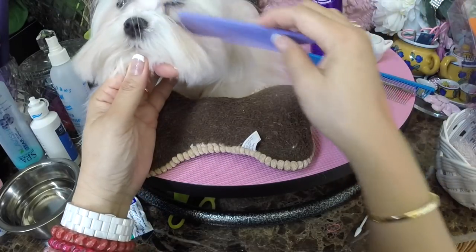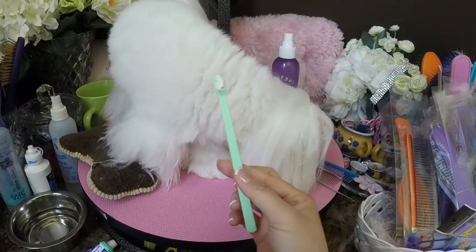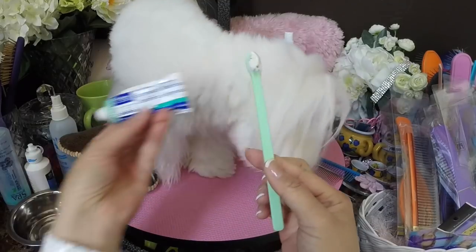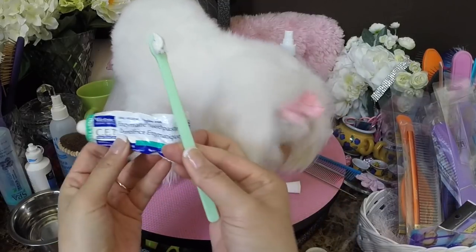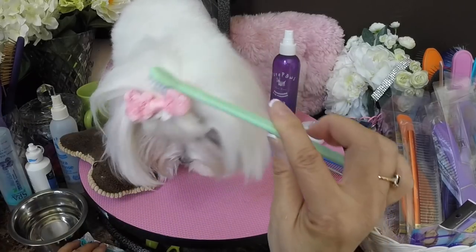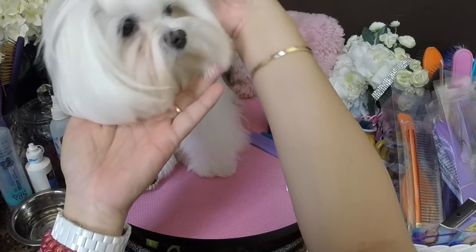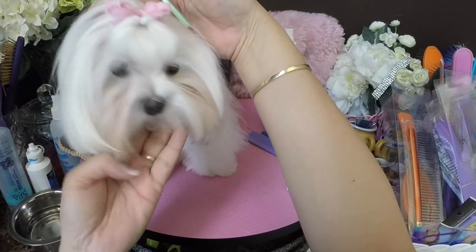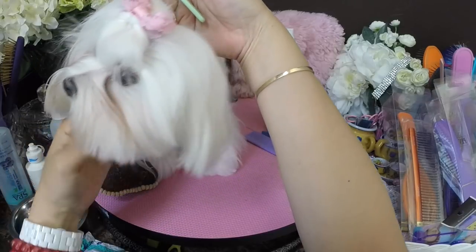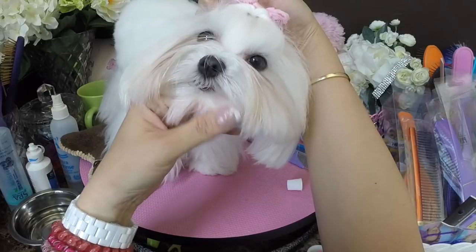So now every morning after we fix her face, before we do the body brush out, we'll quickly brush her teeth. So I put a little bit of this CET vanilla enzymatic toothpaste on a little tiny brush that's also from CET. And then I gently come in from the top above her head. I don't necessarily like yanking on her beard. So I'll come in from the top and then I'll gently hold her beard.